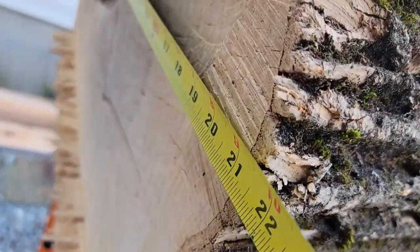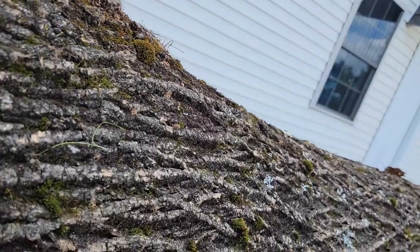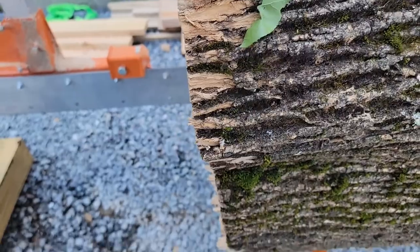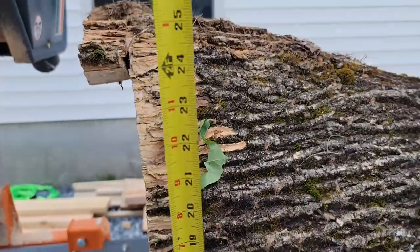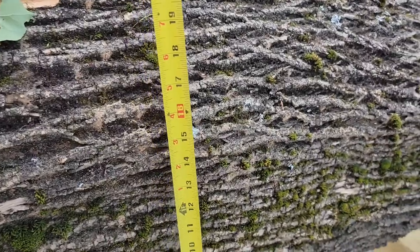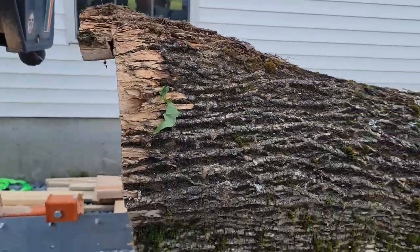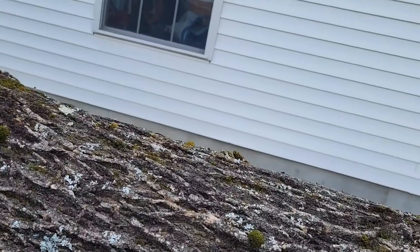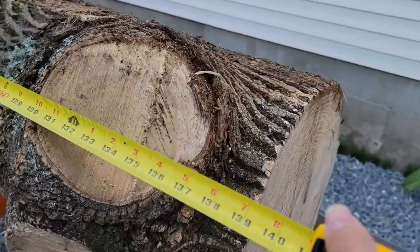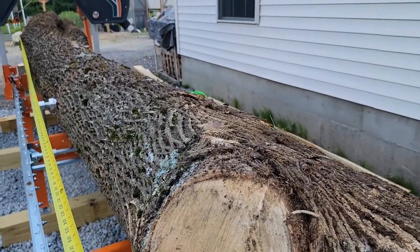It looks like. Yeah. And bottom to top, I don't think I'm going to be able to do that. Do it from here. Looks like 26 or so, roughly. Maybe 24. It's hard to tell. You go from here. It's 27. Okay. Right to the tip. Oh, yeah. Ish, yeah. And then how long is it? I don't know. It's 12. Yeah. 11 and a half. It's pretty straight, too.